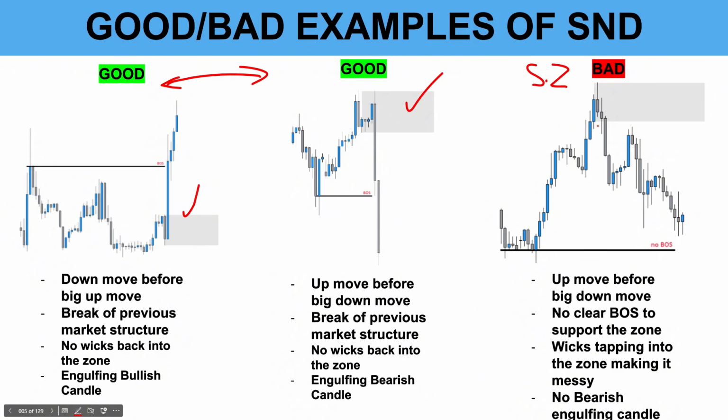So we have a supply zone over here. What the person here has tried to do is mark up this bullish candle over here, this sort of last up move before the down move. They've marked up this level over here, and then they've got all of this nonsense over here, right? So maybe they thought this was an impulsive movement towards the downside, a big move towards the downside.